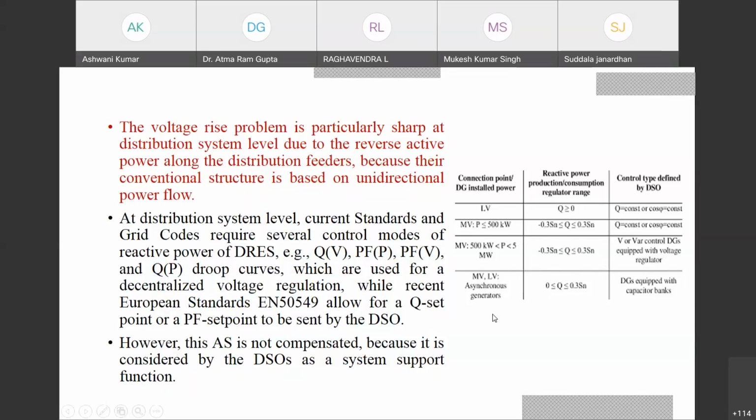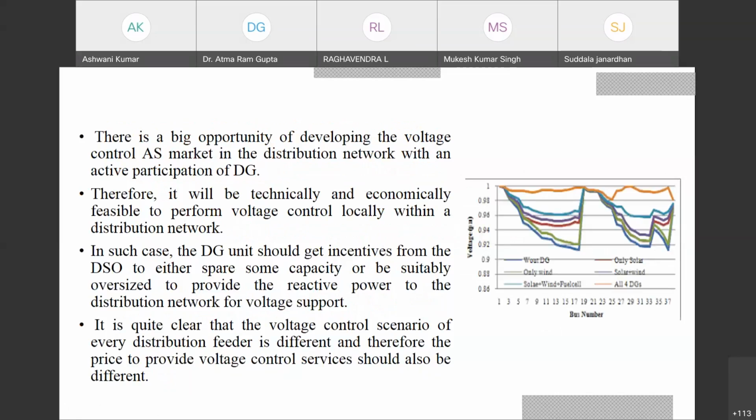So the payment mechanism is similar to the transmission system corrective support mechanism, but definitely the cost characteristic curves, especially for DGs, need to be studied. So we have a cost characteristic curve for DG also. We can develop those equations for DGs as a cost characteristic criteria, and based on the cost characteristic criteria, we can pay the ancillary services providers.